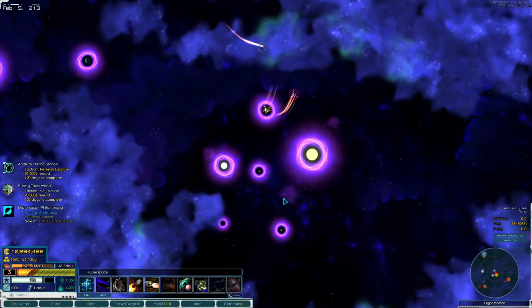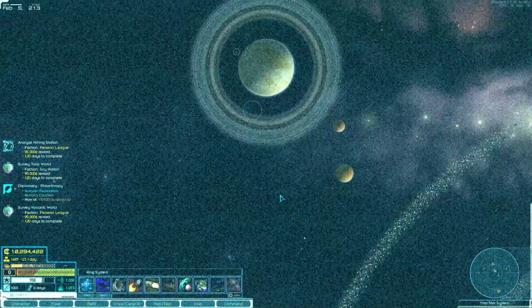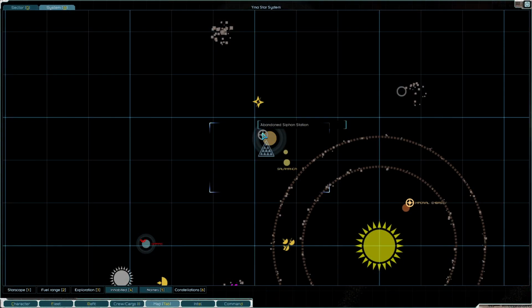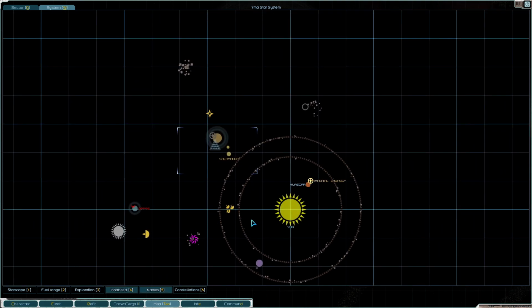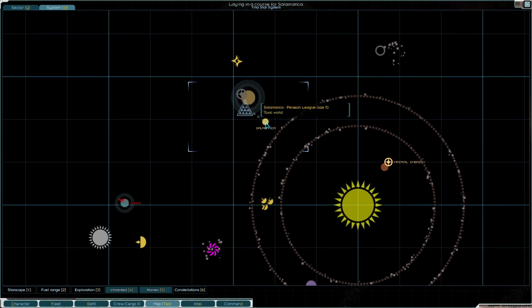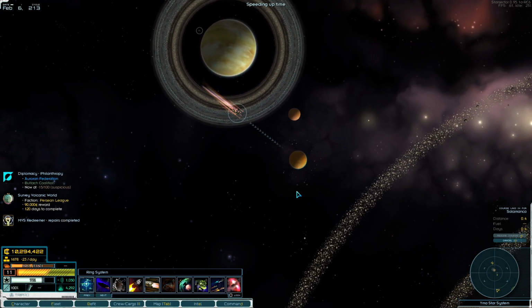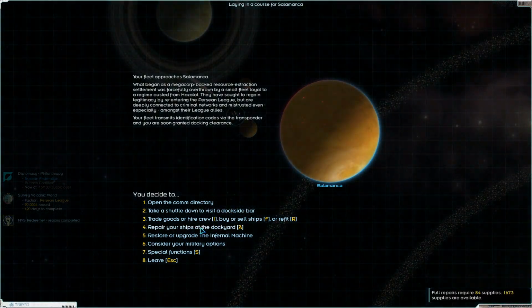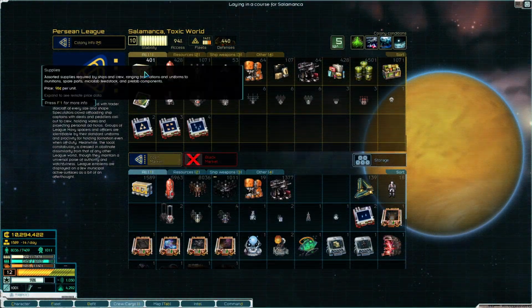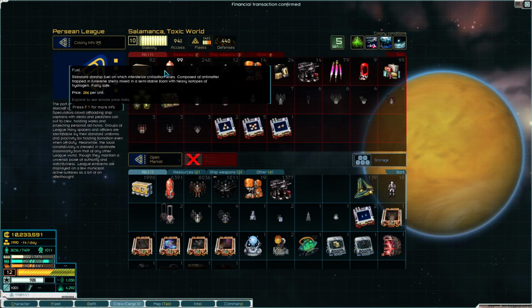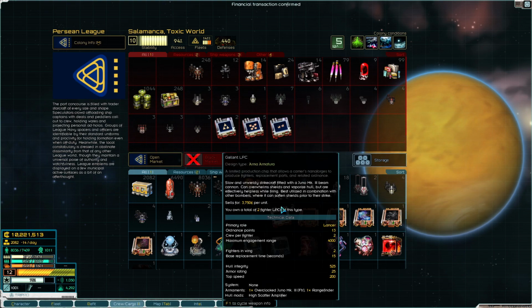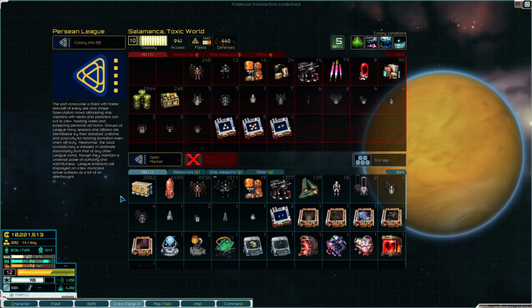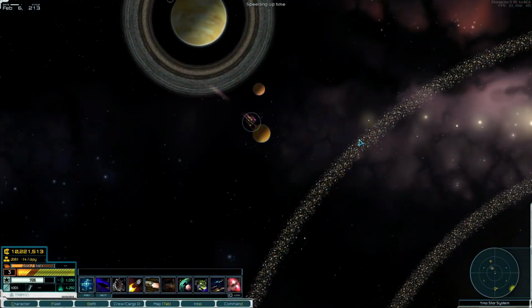I'm going to turn my transponder on so the Imperium knows I'm here. Because they have a planet here. Right there, the Imperial Embassy. And we're going to go do some damage. Might even take it. It's possible that we could just take it from them. And then I'll be happy. I mean, I have a ton of guys. I don't have nearly enough supplies. But I have a ton of power with me.